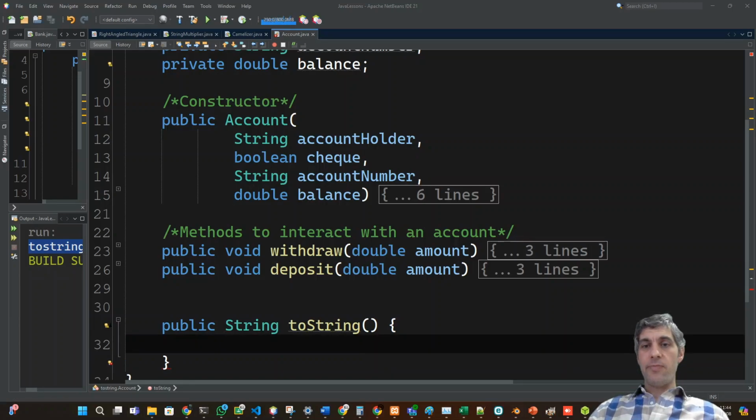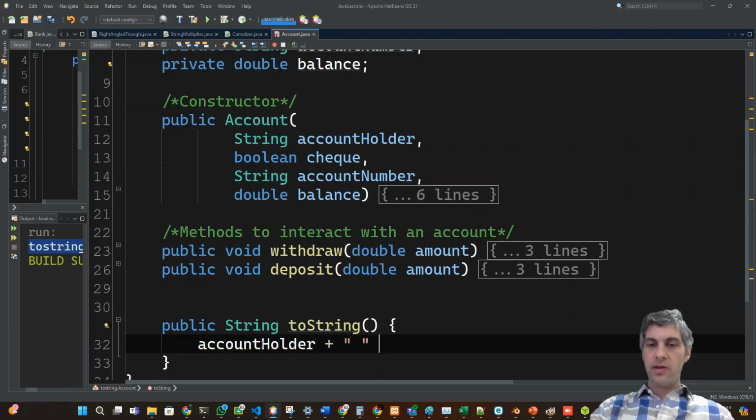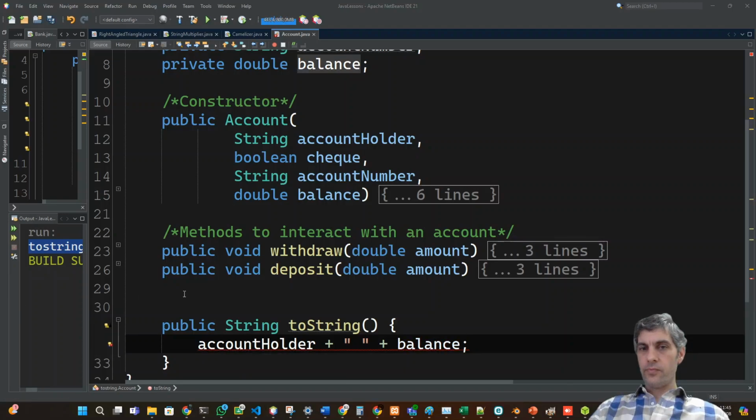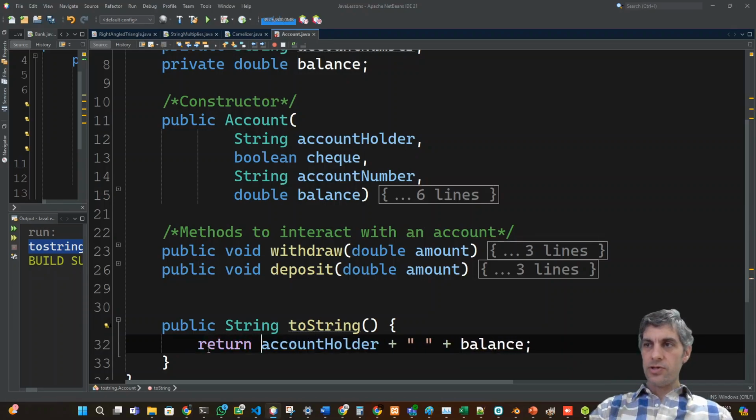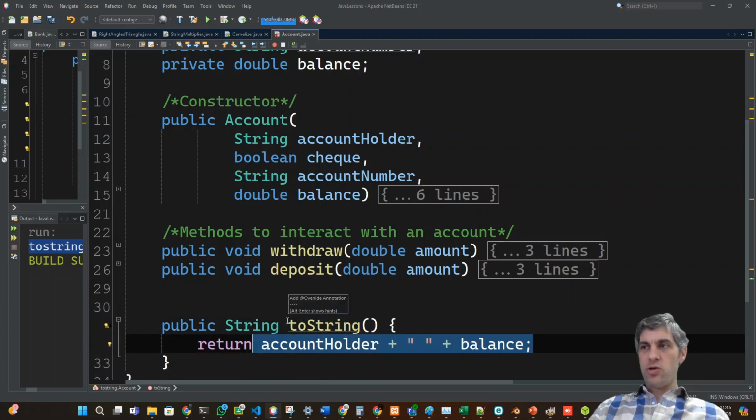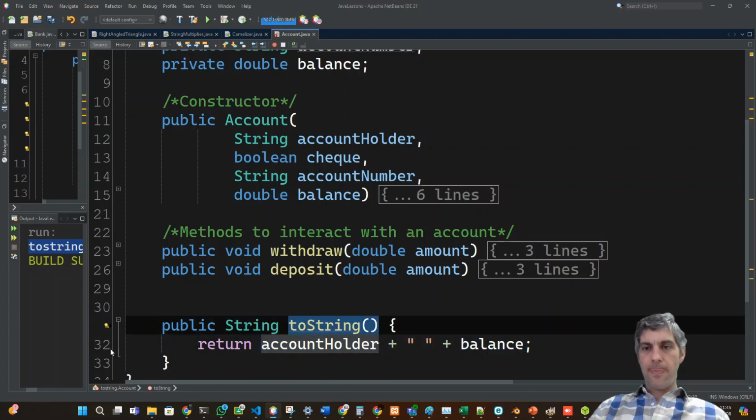So let's say we wanted to represent the object as the account holder, followed by a space, followed by the bank balance. And I now return this string representation of my account to anybody who calls my toString method.